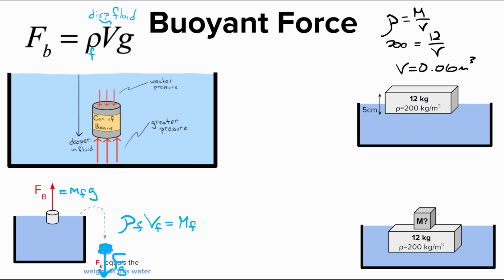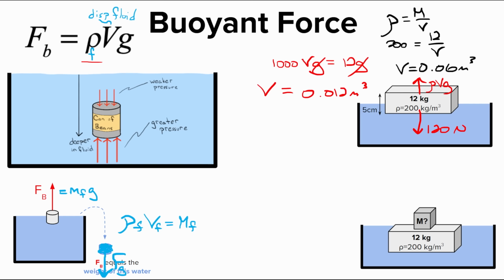So I have to use this over here. I have to say that there's going to be some gravity on this object. It's going to be 12 times 10 is 120 newtons of force downward. I'm going to have some buoyant force upward. This buoyant force is going to be rho V of the fluid displaced times G. I just set these equal if it's floating. So rho of the fluid is 1,000. I got 1,000 for my density of water. That's the density of the fluid displaced, not the density of the object. And then I got to multiply by V of the displaced fluid. That's what I want to solve for. I don't know how much fluid's getting displaced. Times G equals M, which is 12 times G, and so why I got 120. I can cancel the G's if I want. It helps to write this out symbolically. If I solve this for V, I get 12 over 1,000.